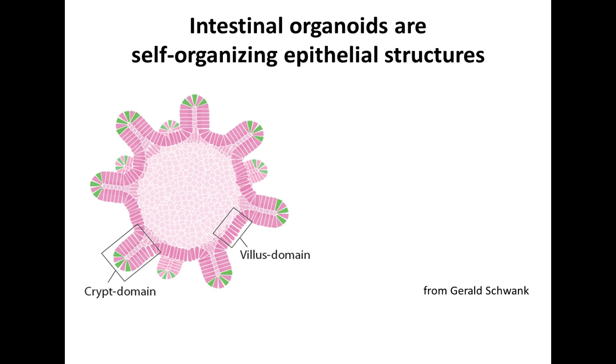Okay, so I hope that everybody has seen the video. In the video, you were seeing a cystic structure maturing into the budding structure, and that takes about a week of time. If you split them by giving a shear force with a pipette, then each budding structure can be seeded back to the Matrigel, and if you give media, then they can form a cyst structure again, and the single cyst will become a budding structure again within a week of time.